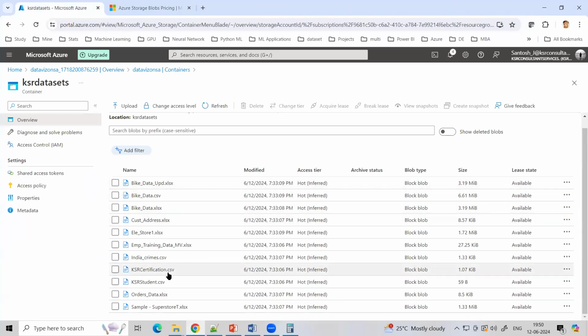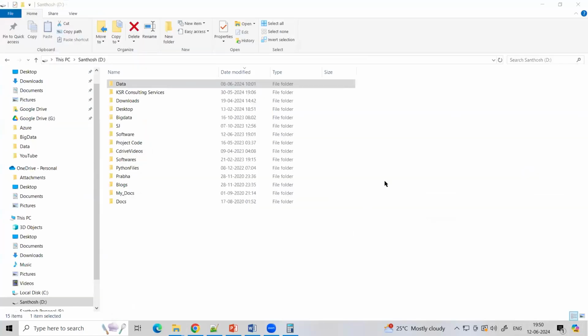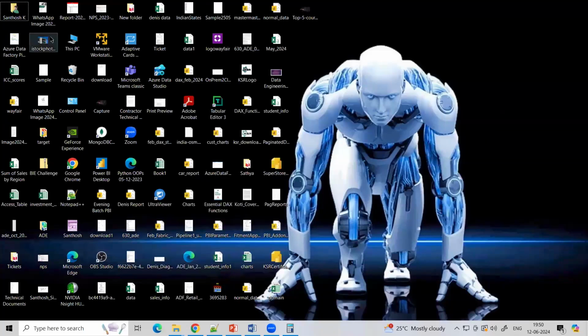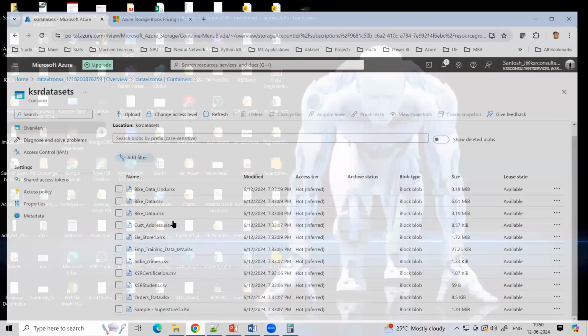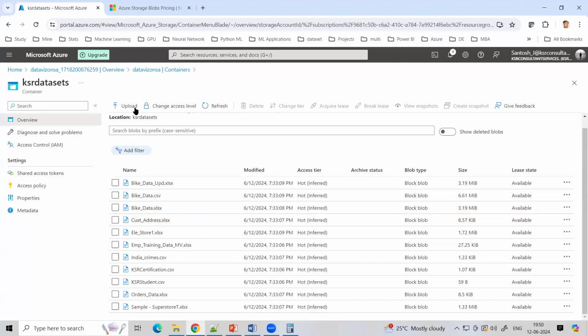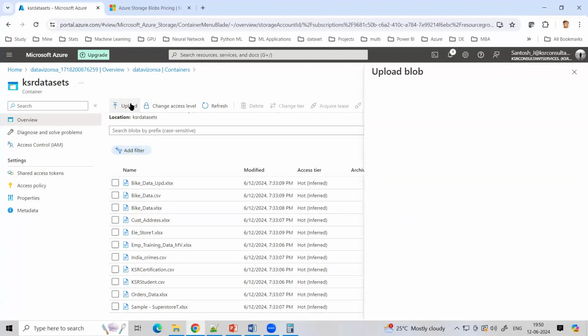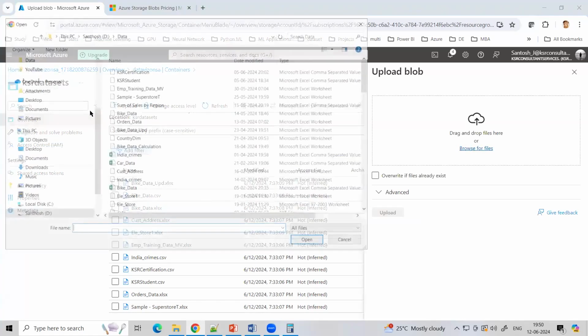Santosh, I'm actually attaching CSV files, Excel files, right? So you can do one thing. You can upload your images also. Imagine I have some image. So this image also I can attach. What I need to do is just go here. Let's say I have another image. These images also I can upload. It's your container, it's your data, it's your account. Do whatever you want. You upload it. You want to upload it, go for the desktop.